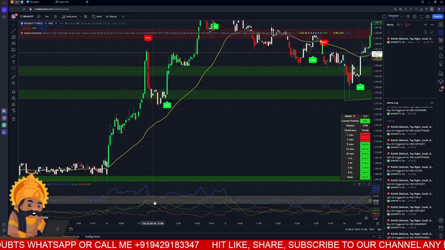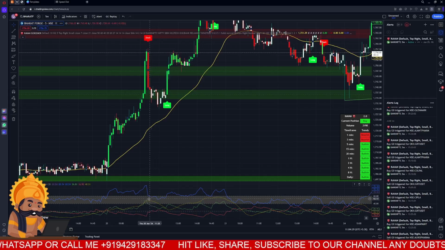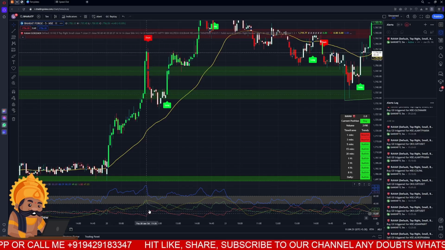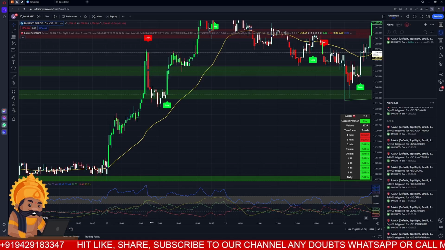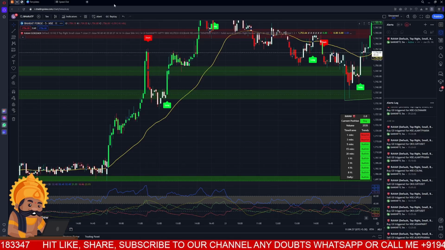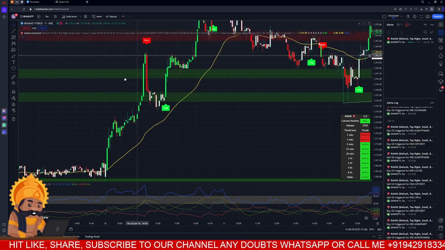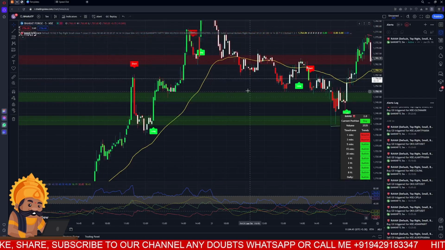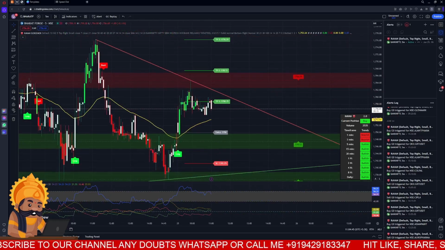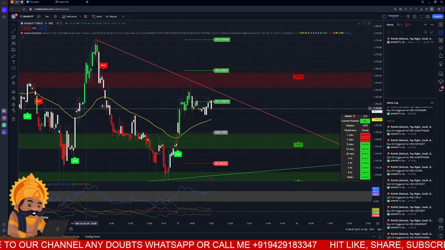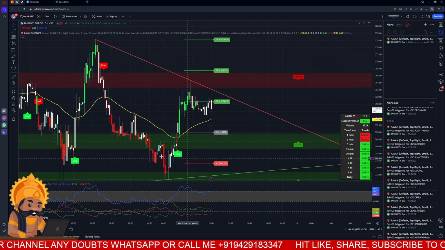It's not there. For a sell signal, the DI minus should be above 20 and DI plus should be below 20. It's not there. So there is no confirmation for this short signal, so you have to avoid it. Okay, so the signal will automatically get cancelled, and you can work very easily and smoothly using our indicator and capture the good points.